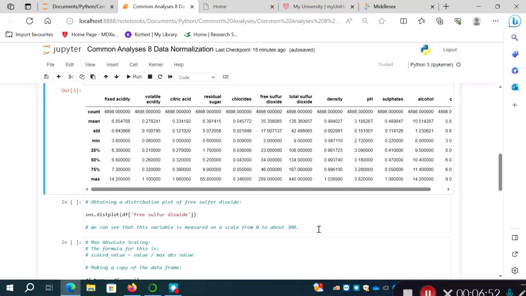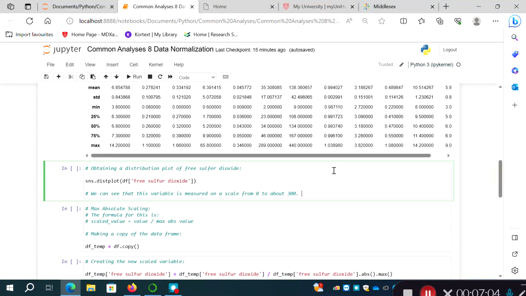So what I'm going to do here is obtain a distribution plot. This might not work. If it doesn't, I'll just change the syntax. What I used when I created this new notebook originally was the Seaborn distplot, D-I-S-T-P-L-O-T, and I'm just passing the variable df free sulfur dioxide to that.